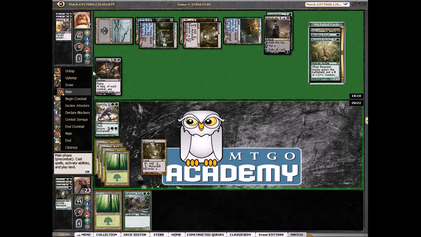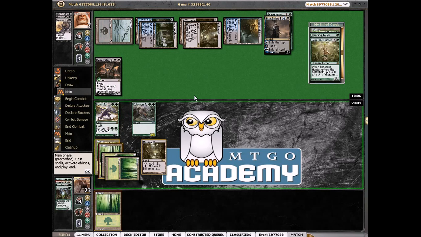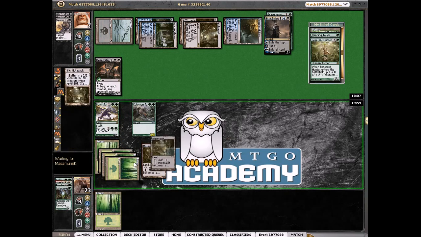We can get him to 1. You can play Scavenging Ooze. He's 1 card in hand. He also has 2 Mutavaults. I don't know how we're getting past those. We're playing this Tusker. I think it's worth it. I think like there's a chance we can push 1 damage through somehow.